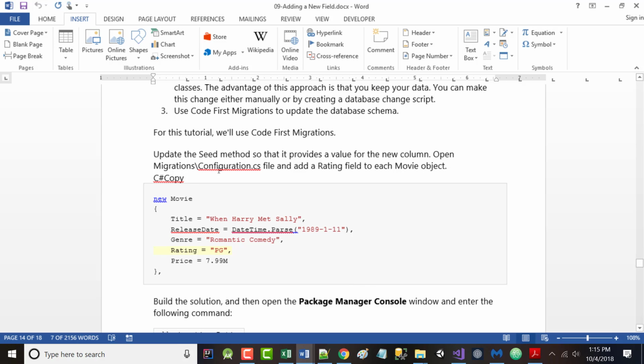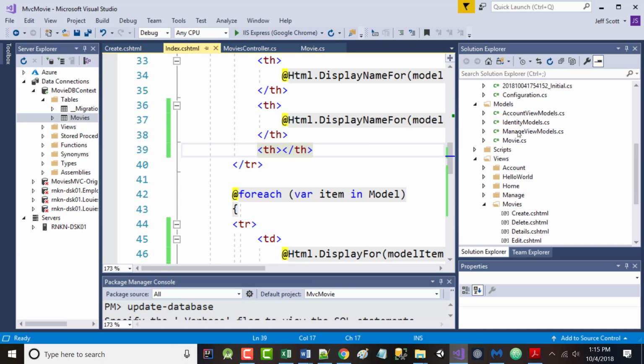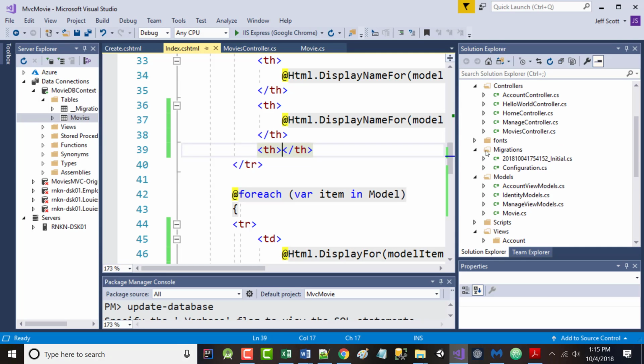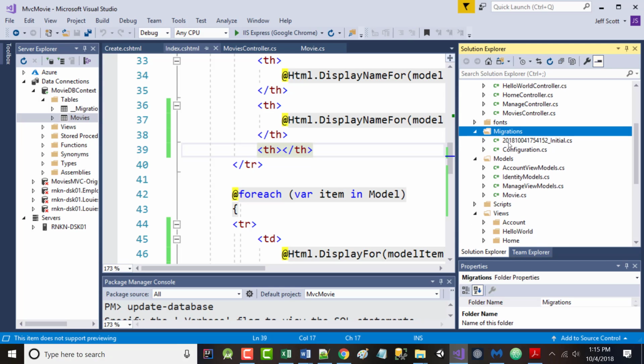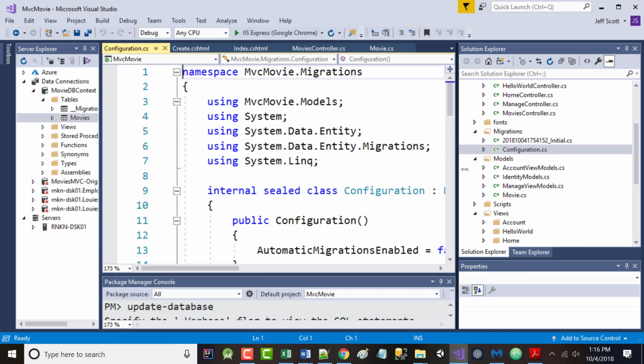So they want us to open up this configurations file and add a rating for each movie object. If that confused you, look at it this way. All right. Go to the migrations file right here. This one. Open up the configuration.cs file. Open that up.